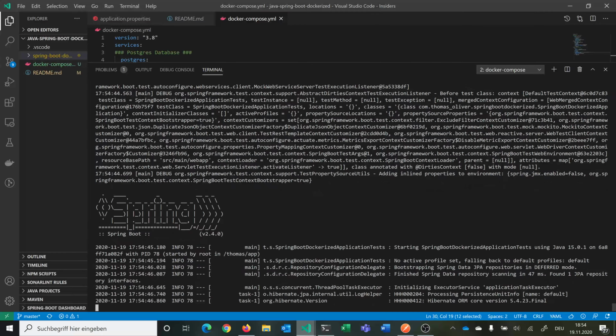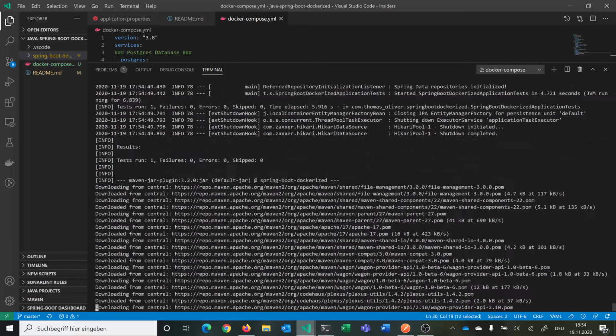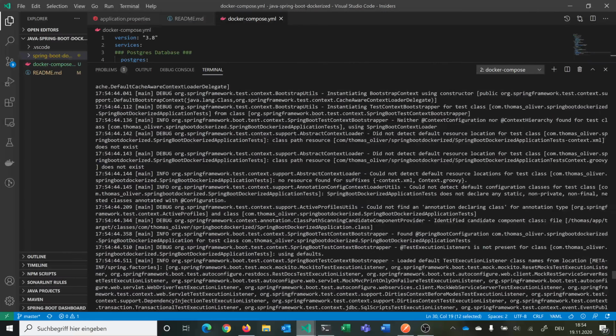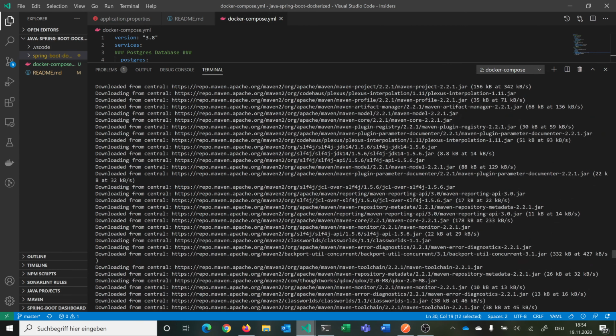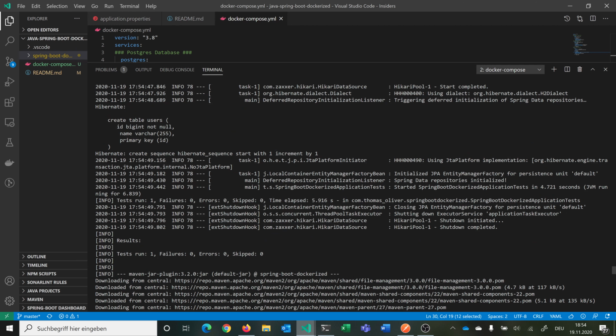So you can see now Spring Boot is starting here, and now it should try to connect to our H2 database. Let's see where it was. One second, where are we? So here's our Spring log. And you can see now everything worked fine.